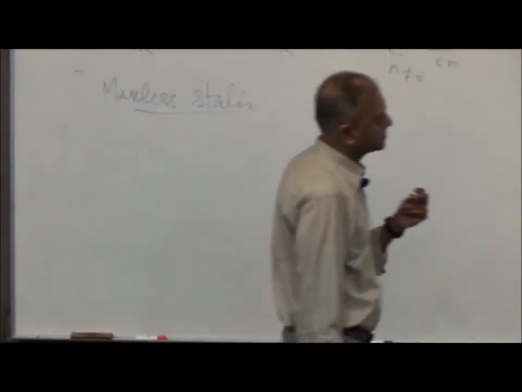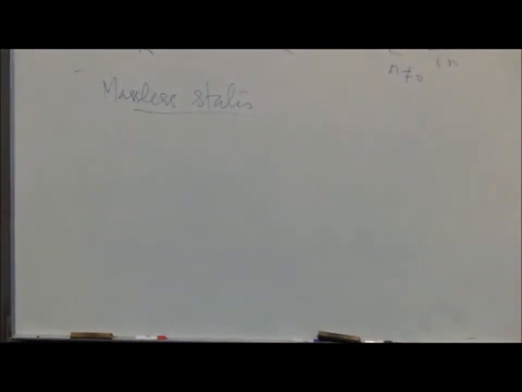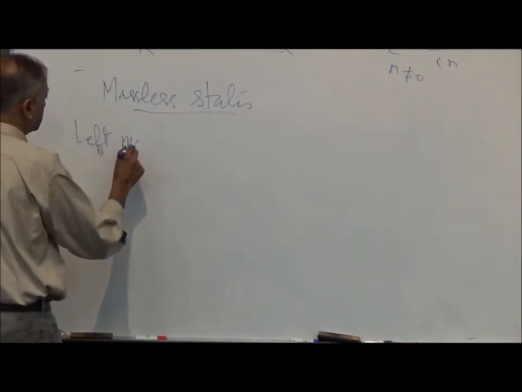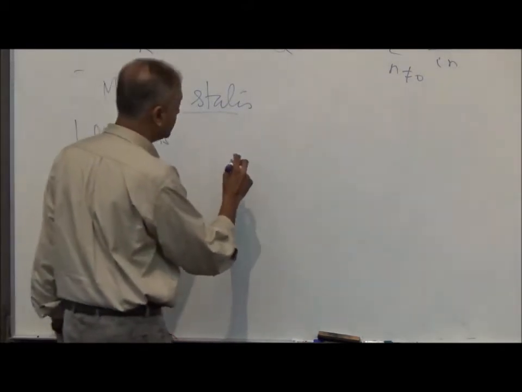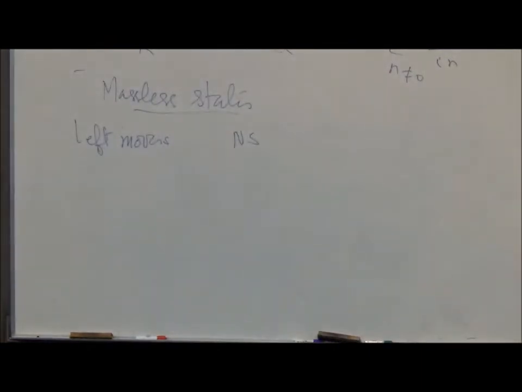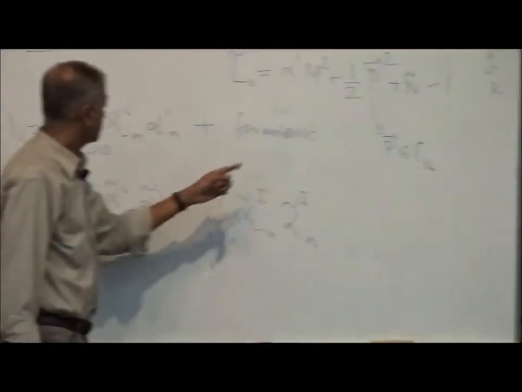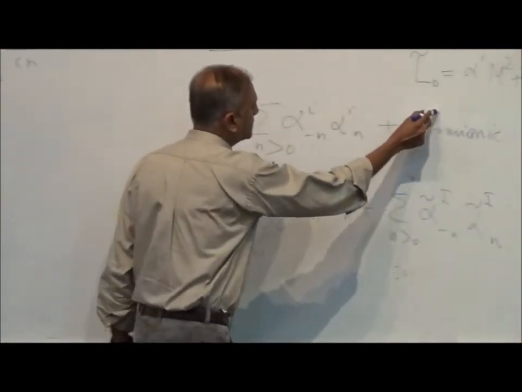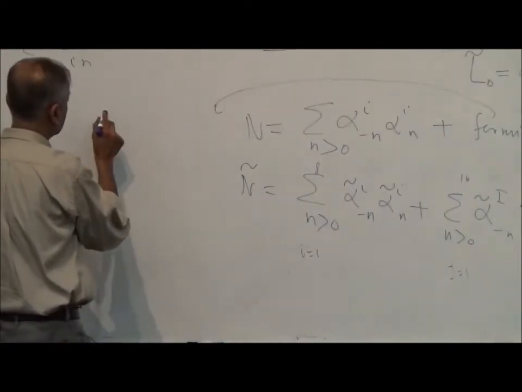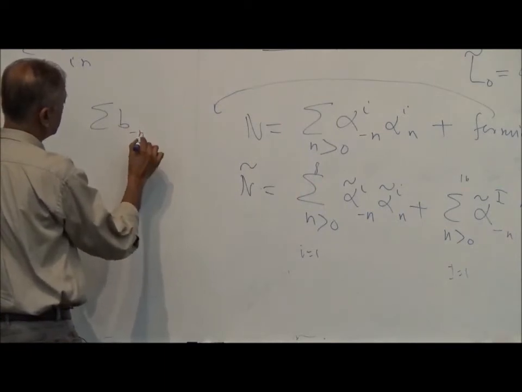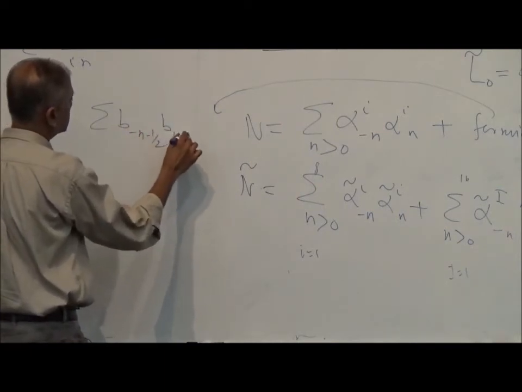To have massless states, from the left moving sector we already know this is the standard fermionic string. In the Neveu-Schwarz sector, the intercept is half, so the massless states are obtained there. Maybe I should just write down the fermionic part of the oscillators. The fermionic part in the Neveu-Schwarz sector is b_{n+1/2}.